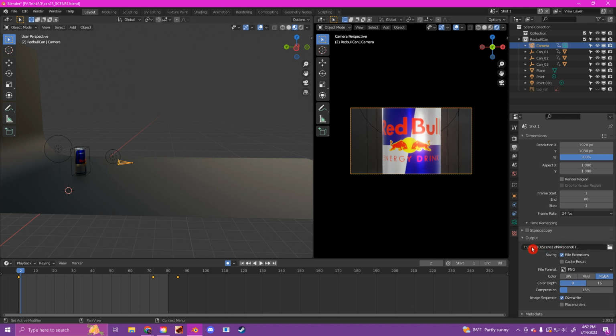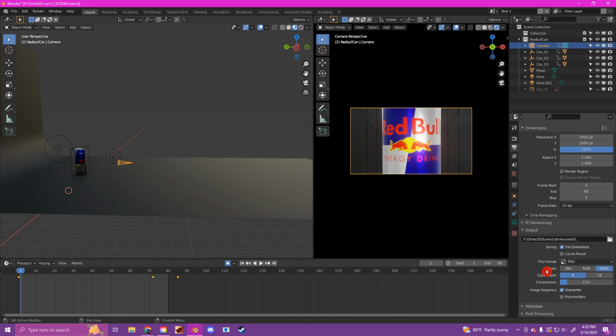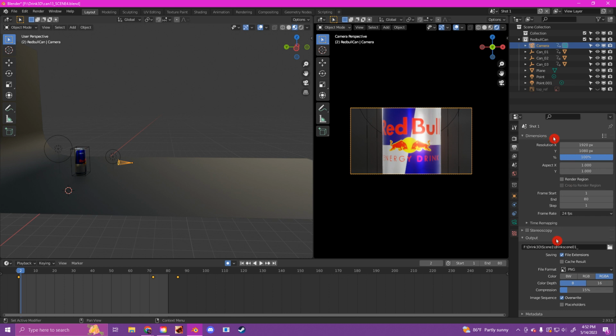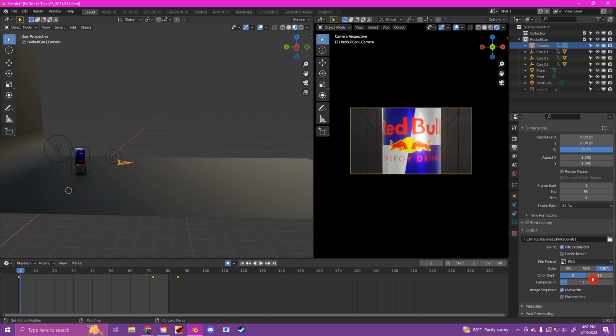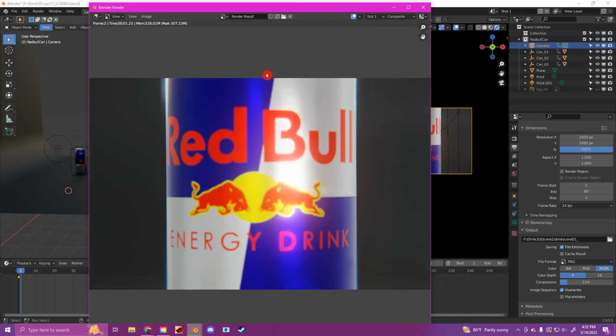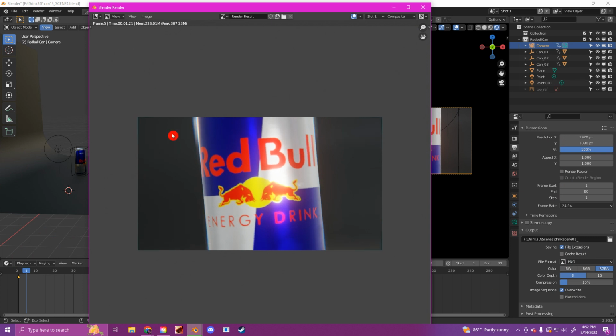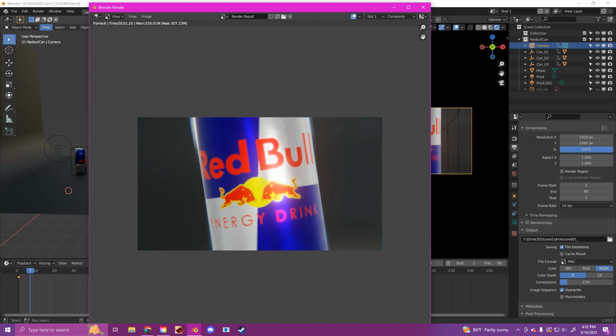Alright, this should never be set to temp. The file format, you want to make sure you select PNG because it's going to be by image. In case it crashes, it's just easier to go back and tell Blender to start off wherever you left off. So all this looks good. You can match yours to mine. And once we're done, we're going to go back to render, hit render animation, and it's going to render out one image at a time. I'm going to hit pause on the video, and then we'll come back once it's done.